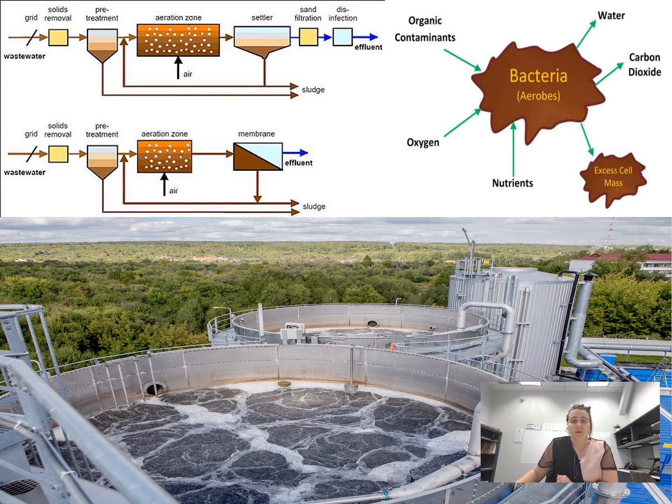And what you'll see on the top left is just two different ways of operating bioreactors that use anaerobic and aerobic principles. So you have kind of an aeration chamber like we've been talking about with activated sludge, and then you have some kind of a physical process afterwards to remove solids in the system. And these processes can be either aerobic or anaerobic depending on what you're trying to remove from the system. So you can have the same process flow diagram, but have different processes happening inside them in terms of biochemistry.